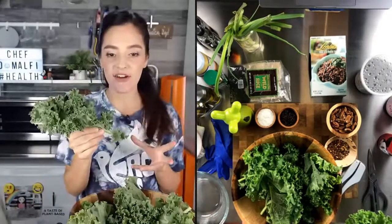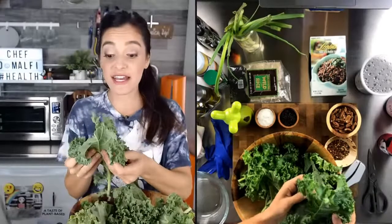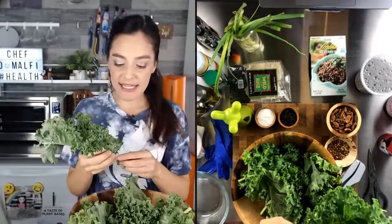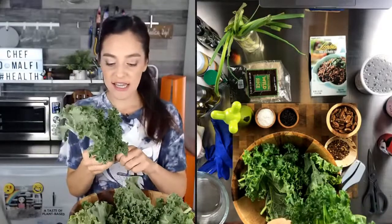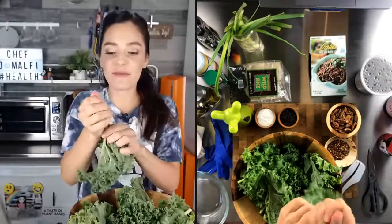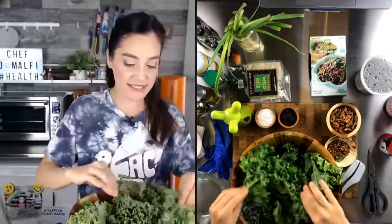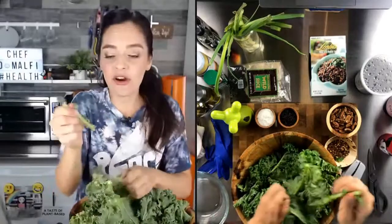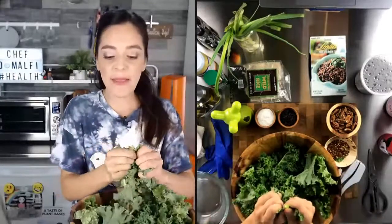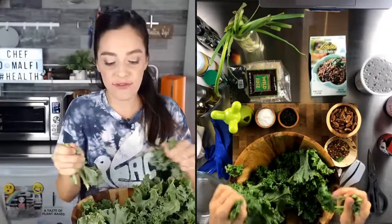The first thing I want to do is prep my kale — I've already washed it, and this comes from my CSA farm box so it's super fresh. I do want to make sure it's really nicely washed and super clean because it's organic — it may contain some sand, some dirt, maybe even some bugs. Wash all the leaves, open up the leaves, get the water running through it. Now all I want to do is remove the stem from the leaves. I'll pull the stem right off, and I can save these for my green smoothie.